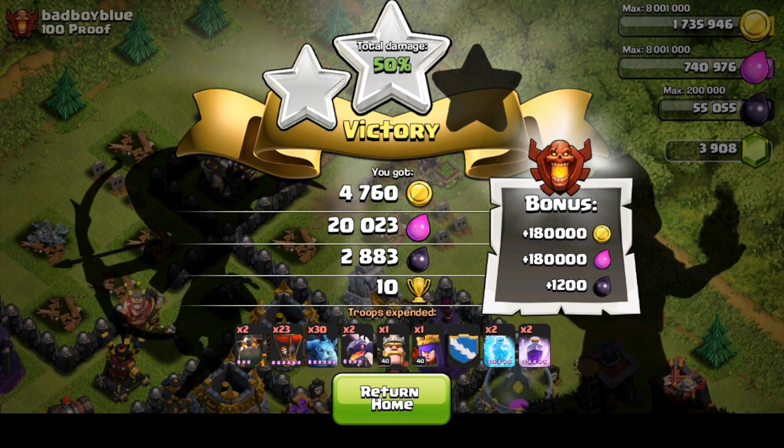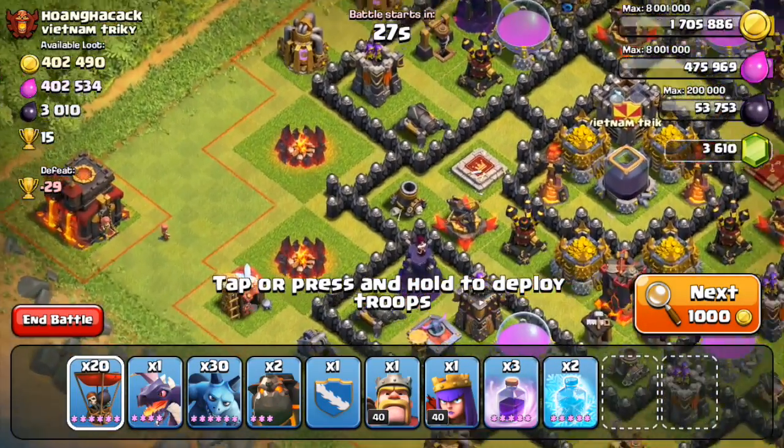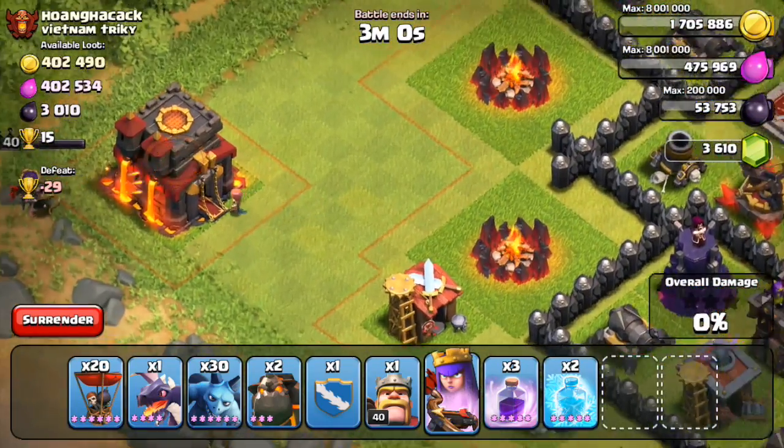Alright, so a little bit sloppy of a raid. I think if I dropped my rage spell a little bit earlier in the center, it wouldn't have been as big of a deal. I still did have a rage spell at the very end if I needed it for my queen, but in the end, we got 2 stars, and let's go ahead and move to the next base, where we actually encountered a rare town hall on the outside.